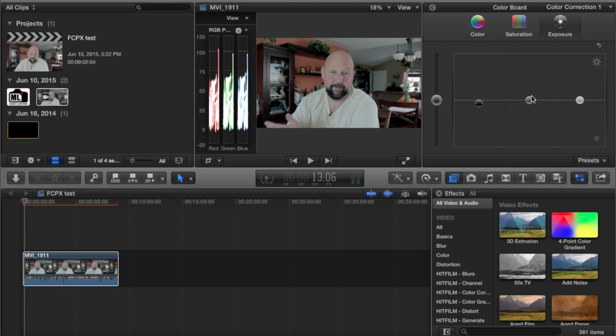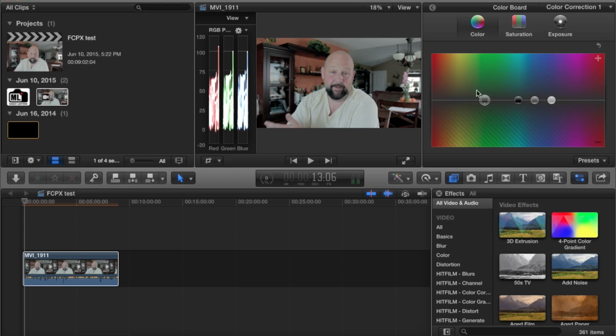Alright, so anyway, I crushed my blacks a little bit. I can bring my highlights up a little bit. Alright, get them up to the line. And I can see on my red tones, if I want to bring my red highlight out a little bit. Alright. Mix it with a blue a little bit more.